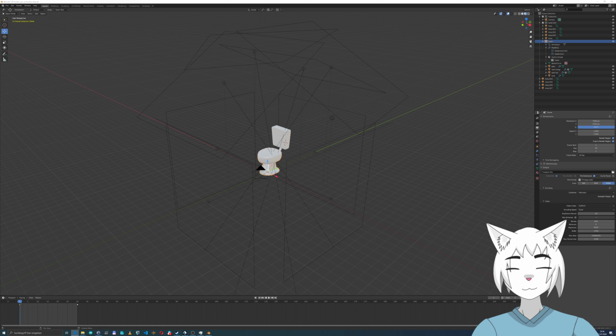Control F12 and it should start the animation now. Let's close this window because there's this built-in window which I would rather use.